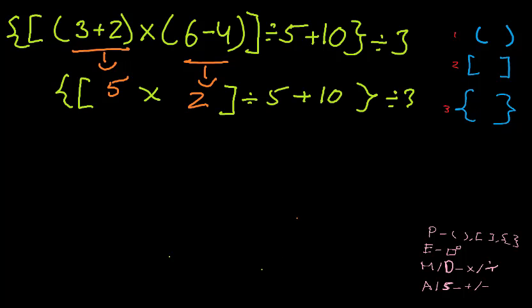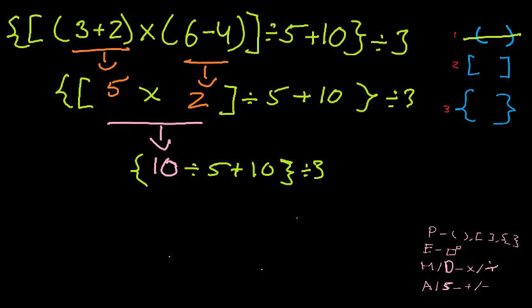And since we're done with everything with the parentheses, I removed the parentheses and just brought the answer down. So now we are done with the parentheses part. Now we have the square bracket part to do. And all we have to do in the square brackets is the 5 times 2. And 5 times 2 equals 10. And now I would just bring the rest of the numbers down. And since we're done with everything in the square brackets, I removed the square brackets and just brought the answer down. So we're done with the square brackets part.